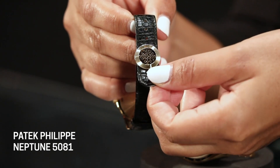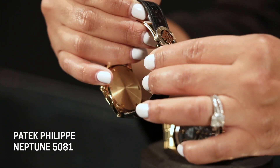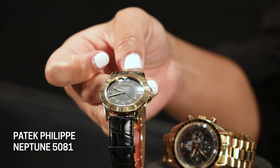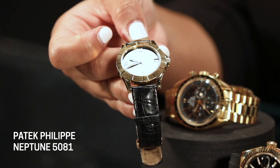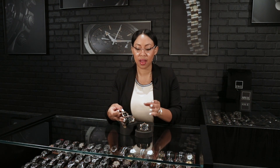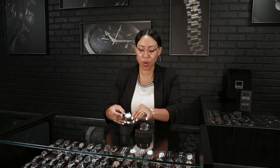Probably one of the most beautiful detailed clasps are the Calatrava cross clasps. This one has a deployant butterfly style to it — just an overall very unique watch. Since this watch has been retired, we always try to have at least one or a few in our stock, as we have a lot of clients looking for the Neptune. A great option for black and gold.